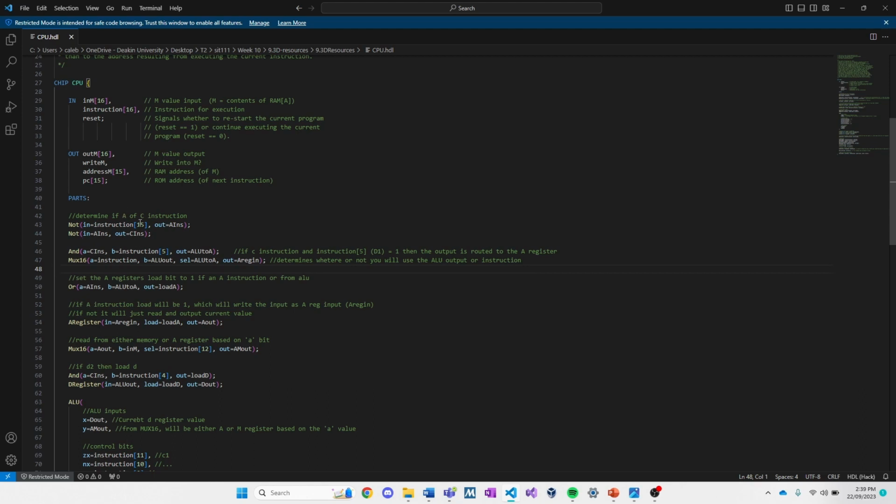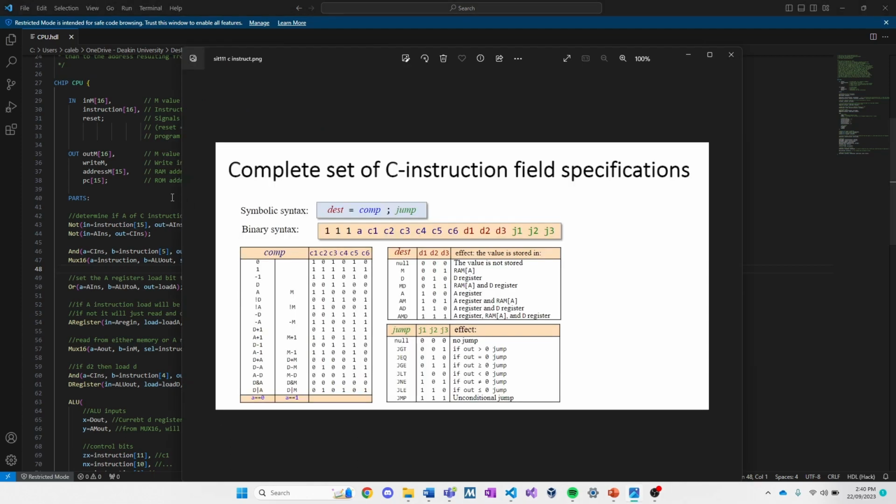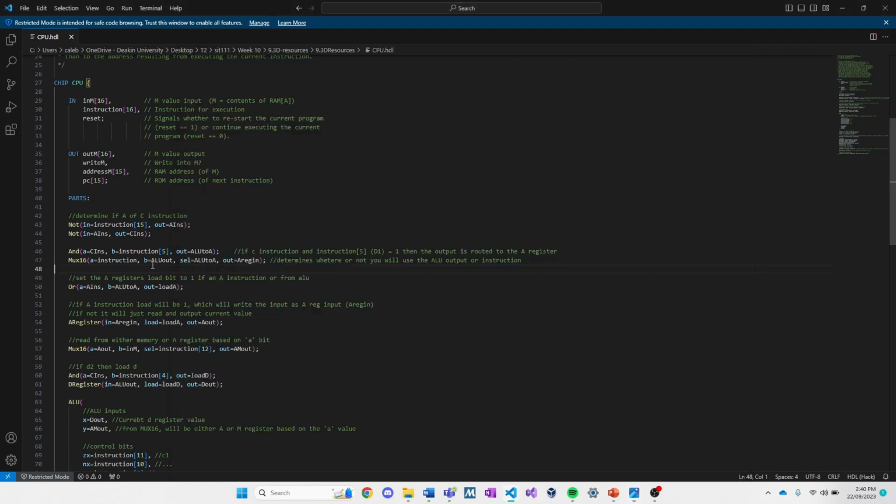Now you might think, I thought this was a 16-bit width word, why are we looking at the 15th bit? Well, these values actually start at 0. And the other confusing bit is they're counted from the right. So, starting at 0: 0, 1, 2, 3, 4, 5, 6, 7, 8, 9, 10, 11, 12, 13, 14, 15. If you recall from the slides, the first digit in an instruction determines whether it's a C instruction or an A instruction.